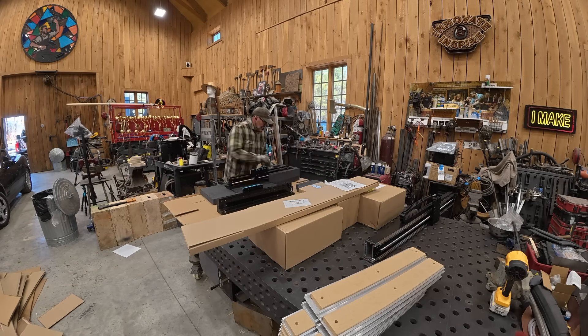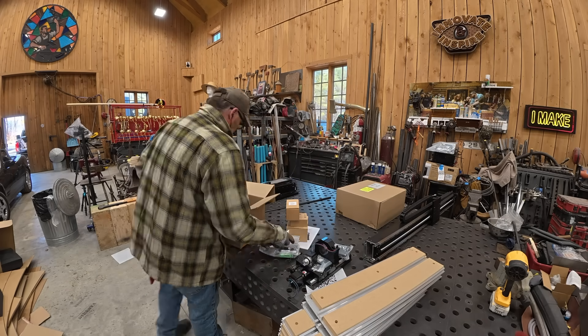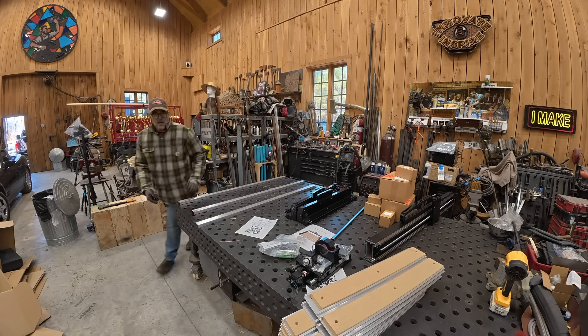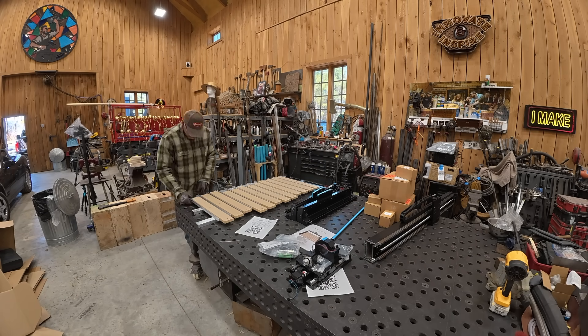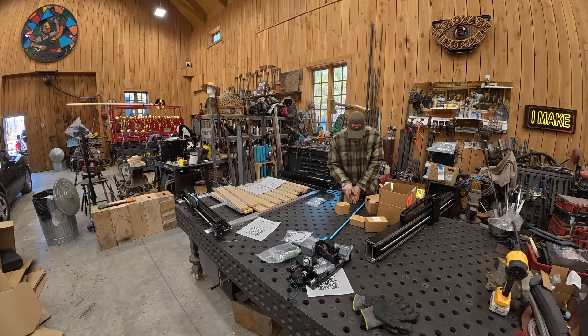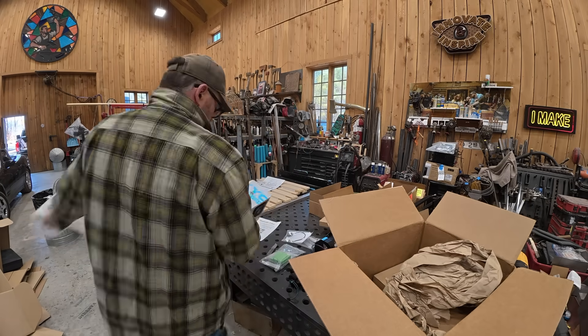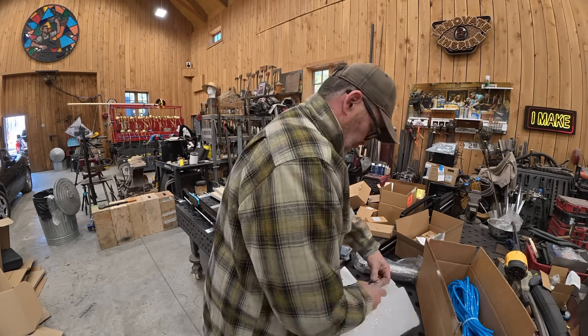Lots of parts — if you just open up everything, which is usually what I do, open up everything, take a look at it, get rid of all the cardboard, systematically pack the cardboard. I always put together what is obvious, and then, reluctantly, I start to look through the book when I get stumped. I try and assemble everything without any instructions, which is probably going to make my buddy Kevin cringe.